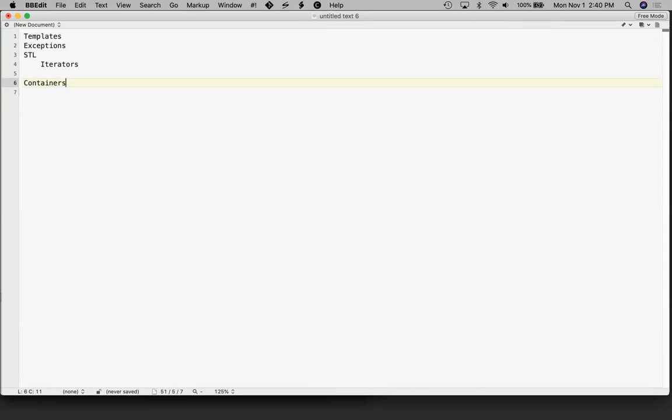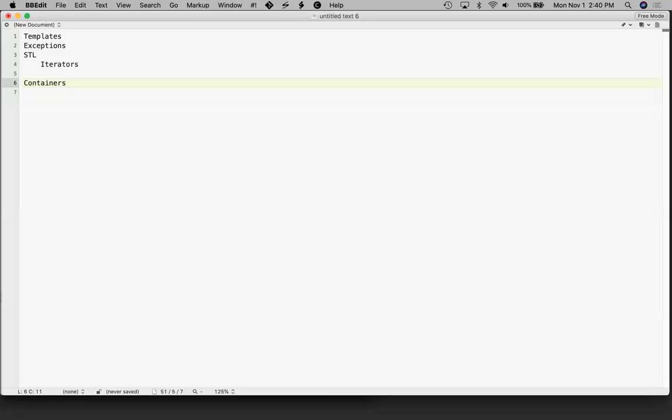We've talked about arrays. Arrays are variables that contain other objects, right? You can have an array of ints, or you can have an array of strings, or you could have an array of feet, inches objects, or whatever. So that's a container. You could also think of something like a struct as being a container, right? A struct contains other variables or objects, right? You could have a struct that contains a feet inches object and a string object, for example.